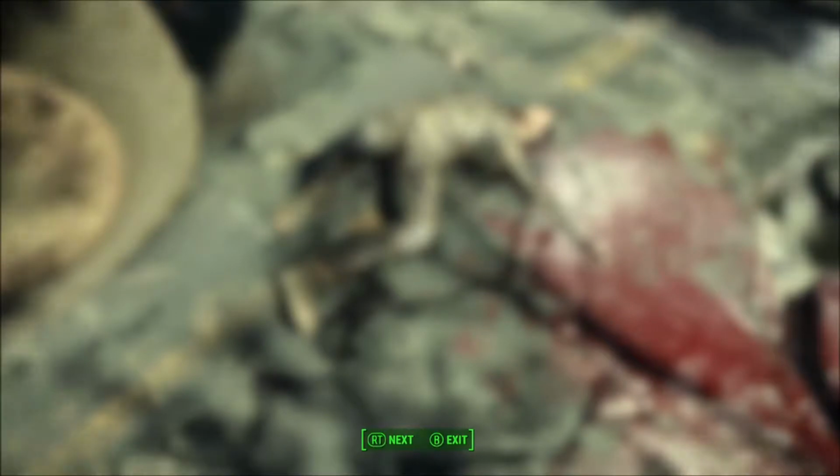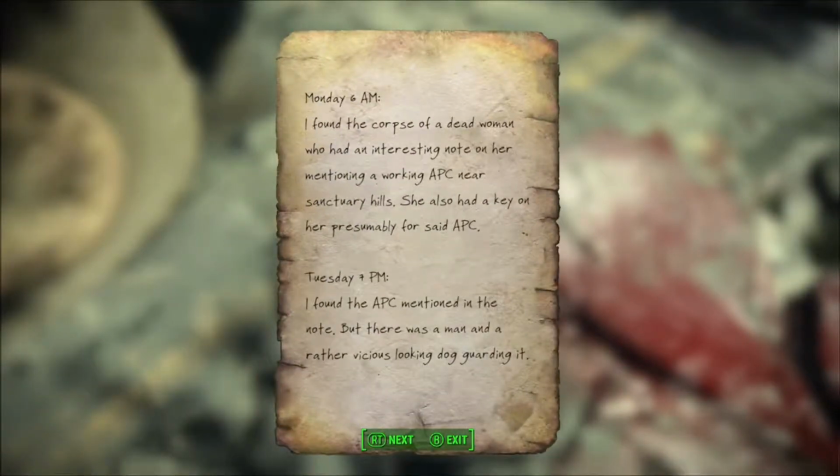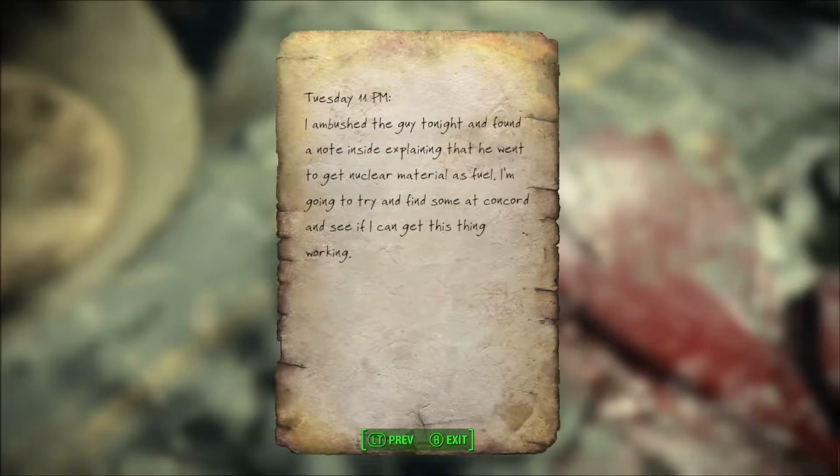Alright. Monday, 6 a.m. I found the corpse of a dead woman who had an interesting note on her mentioning a working APC near Sanctuary Hills. She also had a key on her, presumably for said APC. Tuesday, 7 p.m. Found the APC mentioned in the note, but there was a man and a rather vicious-looking dog guarding it. Tuesday, ambushed the guy tonight and found a note inside explaining that he went to get nuclear material as fuel. I'm going to try and find some at Concord and see if I can get this thing working.